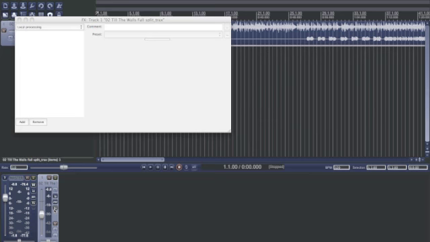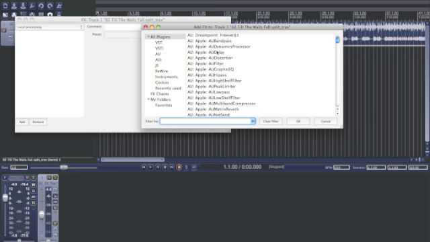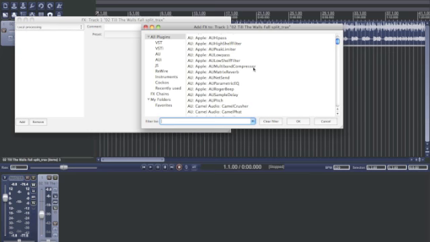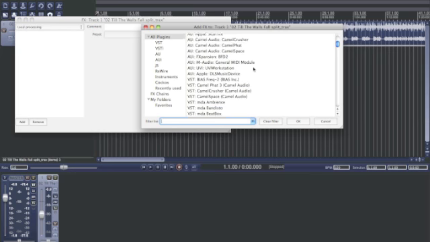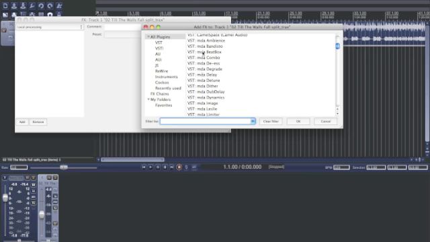Quite a few effects that you can see if you want to add an effect. It's showing some of the Rewire programs that I have in there. But these are some of the AU, or audio units, by Apple. Multiband compressors. Then there's some VST. Some of these came with this MDA.